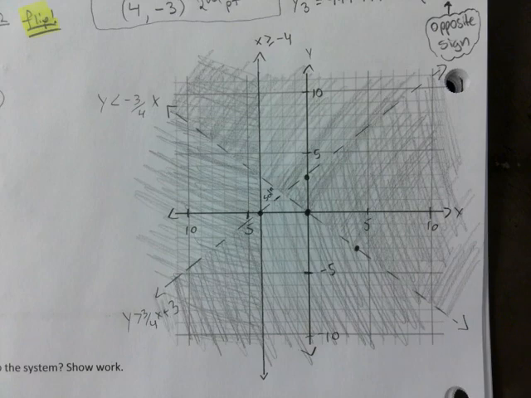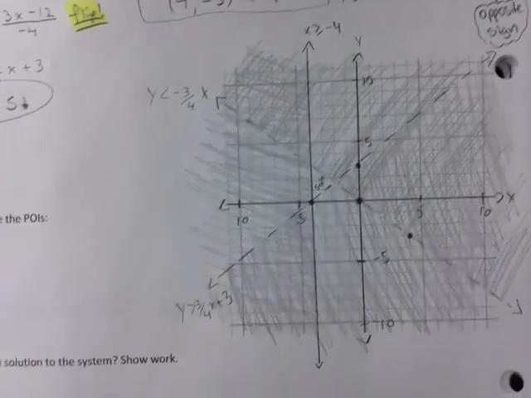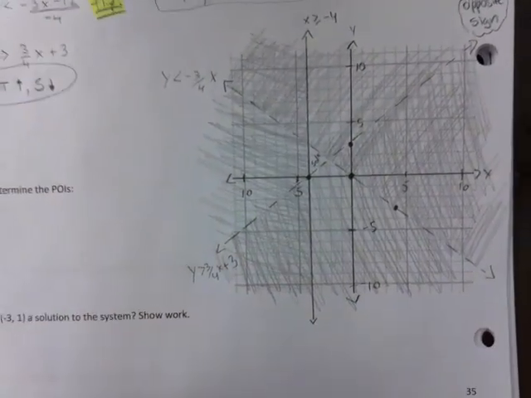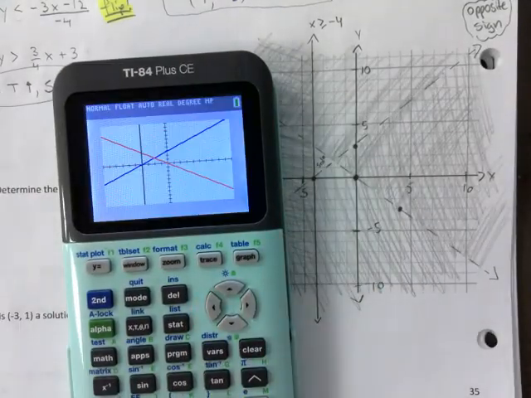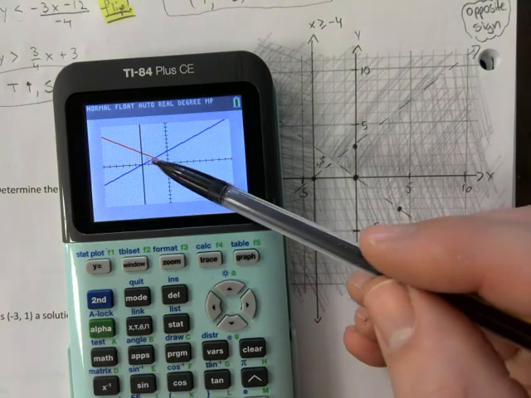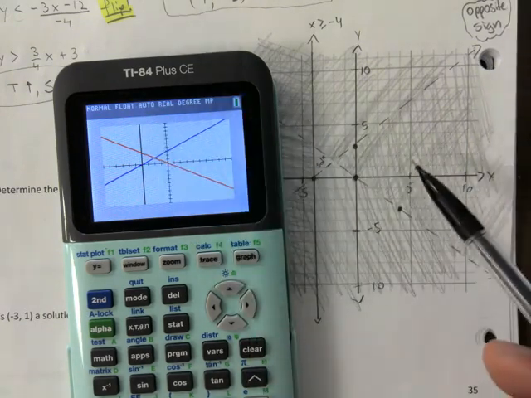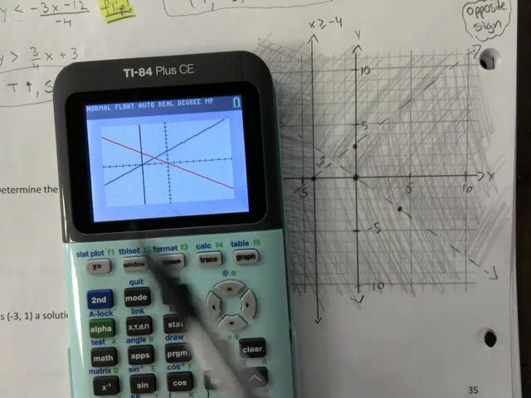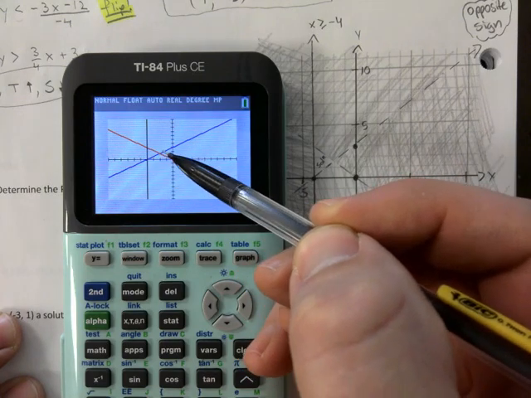Now we're going to determine the POIs, because a lot of students get to this part, but then with the POIs, they say, I don't know what to do here, right? And it isn't that difficult if you just apply yourself. Okay, so we're going to grab our calculator, and we've determined that little triangle there. By the way, it jives, right? My graph on paper jives with this. That's very important. Okay. So let's go ahead and find these points of intersection here.